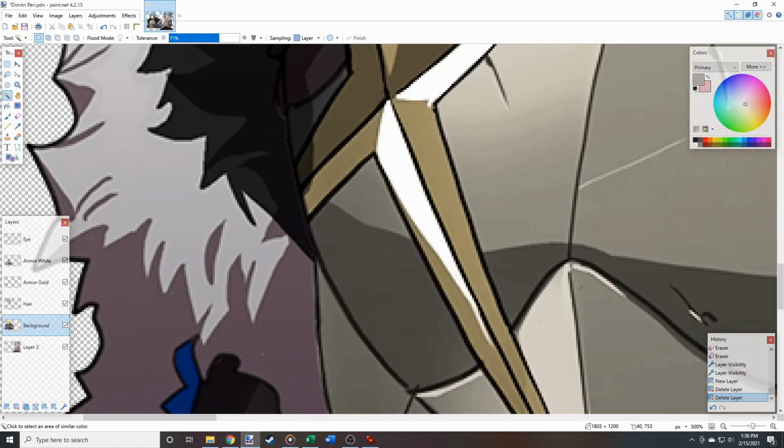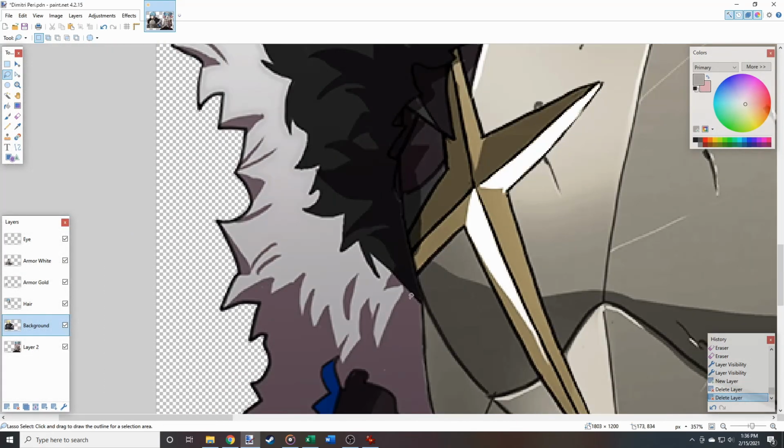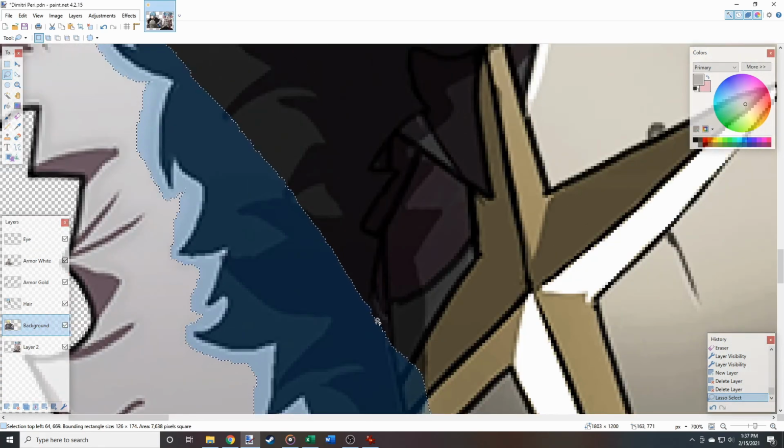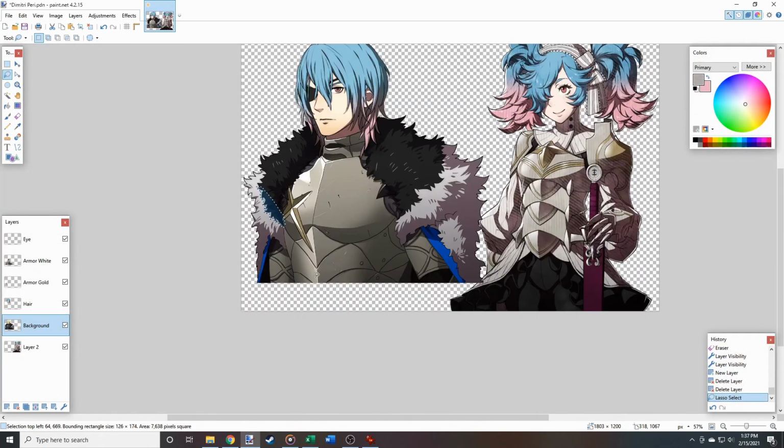And this will probably be the last really difficult bit because of all these little corners and everything. And I'm going to select that. I'm going to change it. Well, actually, I'm going to select it in a time lapse, come back, and show you the color changing process because I think that will be informative.